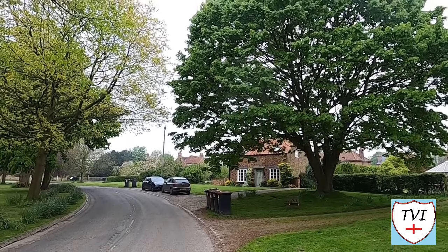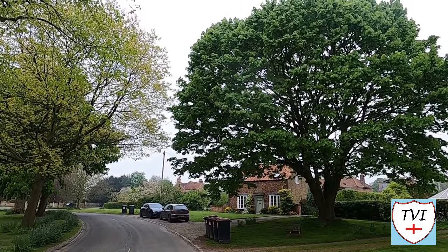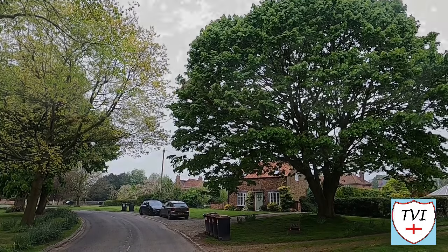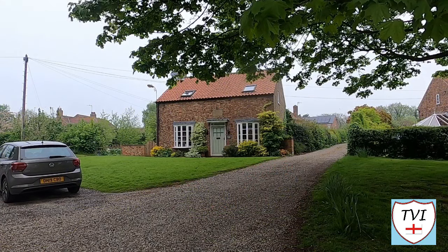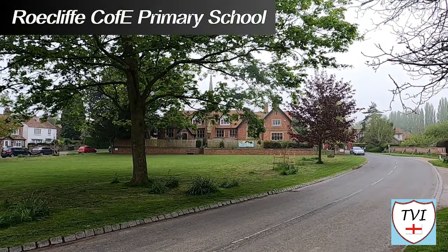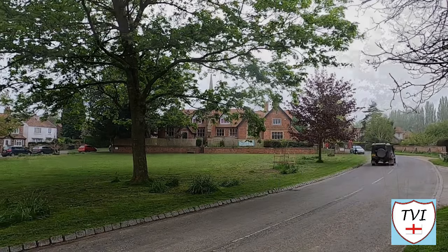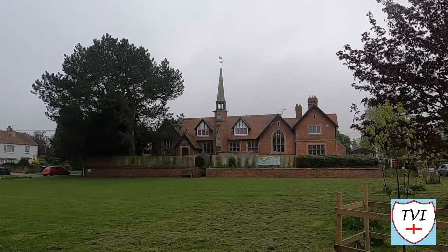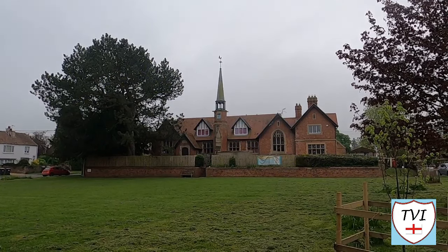We're making our way around the green in an anti-clockwise fashion. All the landmarks here are based around it, with the exception of the school which is on it. First up is an old primitive Methodist chapel built in 1835. Interestingly, its upper floor is lit entirely by roof windows only. Next we have the school, Rowcliffe C of E, which regularly gets outstanding Ofsted reports and is becoming more popular every year. The village green doubles as the school's sports field. Dogs are banned from it for health and safety reasons, but it's still a great place for children of the village to play.